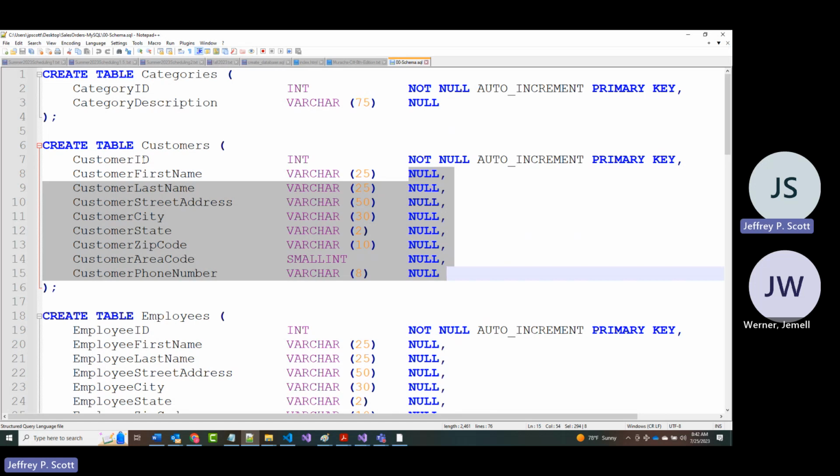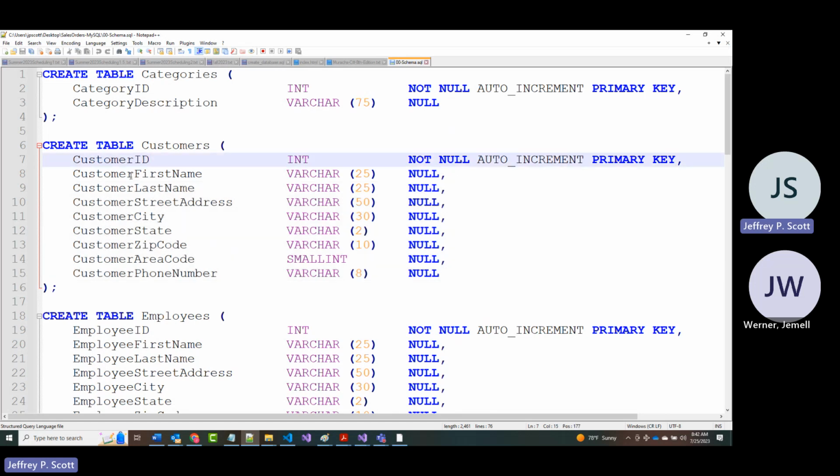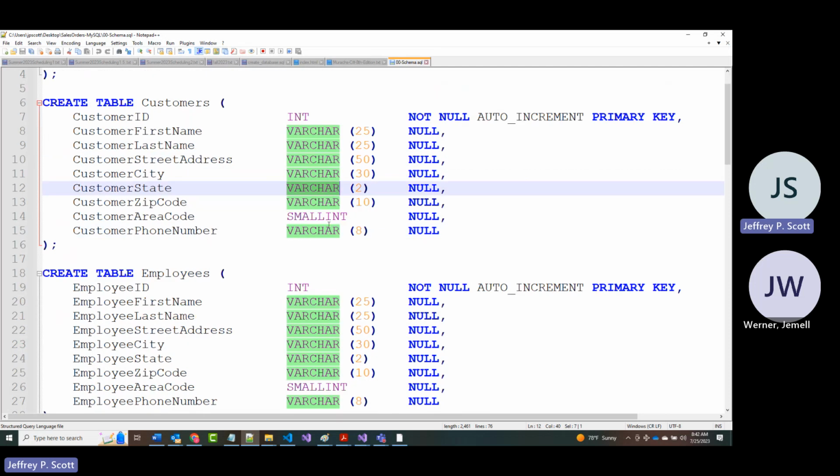So for the customers table, we've got a customer name, which is variable length between 1 and 25 characters for a first name, same for a last name. A street address between 1 and 50 characters, really 0 and 50, because if it was null, it wouldn't have a size. A city up to 30 characters. A state, now that says varchar, really probably should have said char, but it doesn't.